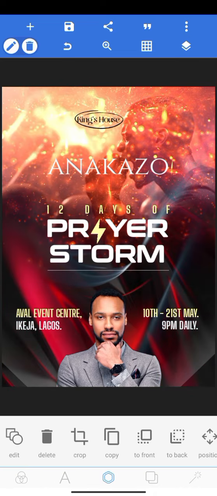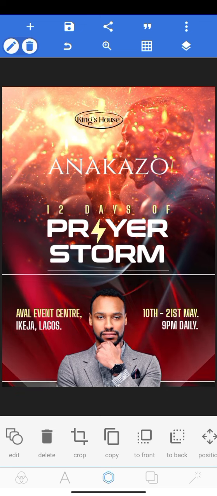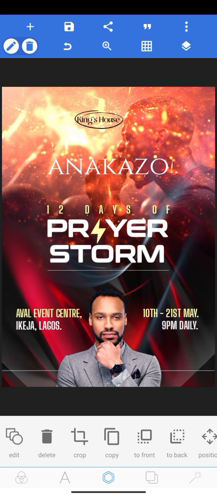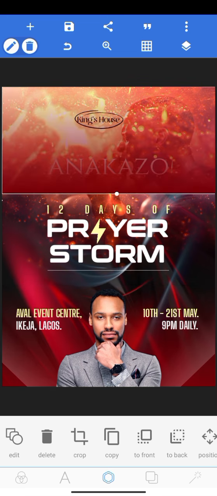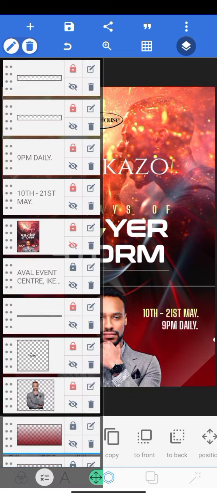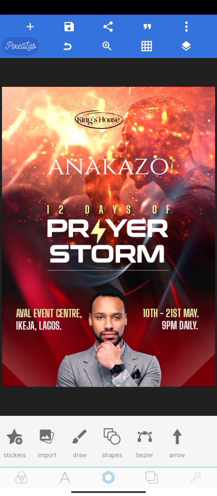When you look at this, you can see this is the before, and this is the after. So it makes it blend more to the background, so it doesn't look busy. All right, so that's the essence of this. And if you notice that maybe one is not enough, you can decide to duplicate and make it two. Two gradients, and then you take it to back, and then you have something like this. Now with this, you are cool, you are good to go.